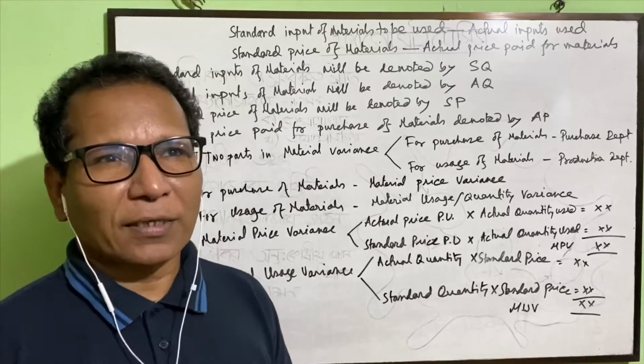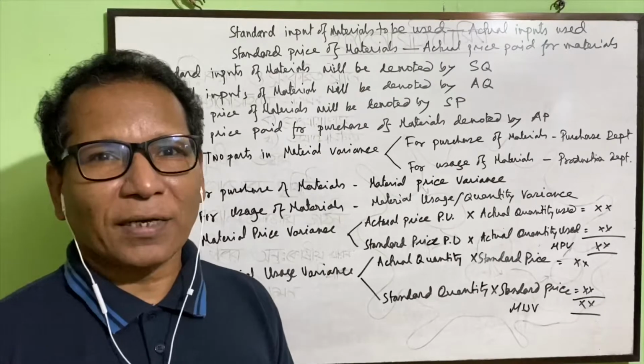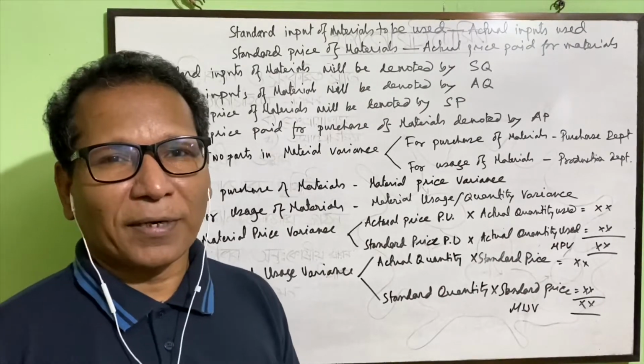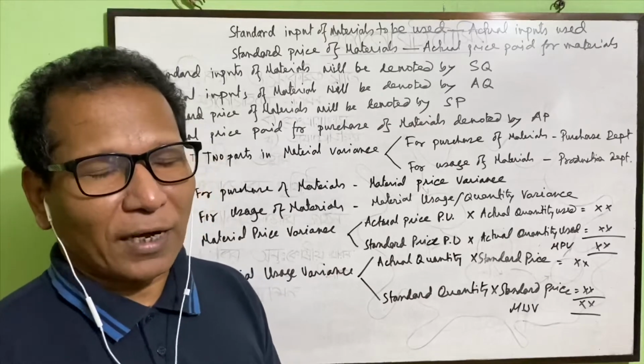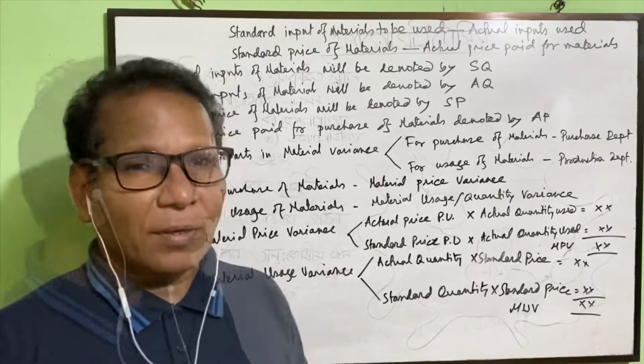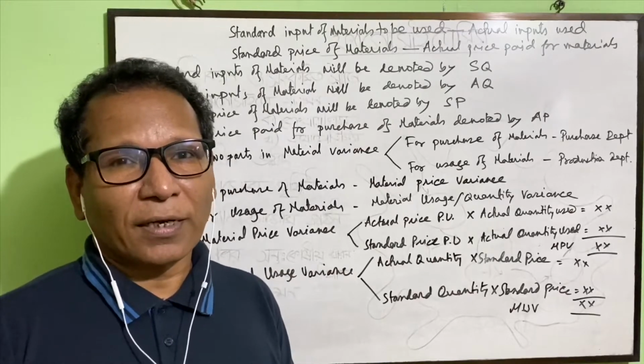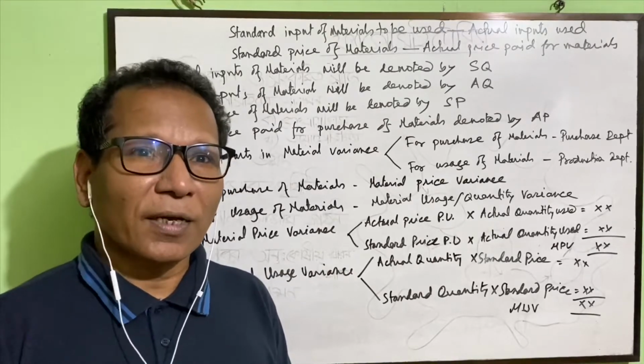Today I will discuss standard costing. We know 4 elements are needed to start a manufacturing process. Those are direct material, direct labor, variable factory overhead and fixed factory overhead. Before you start a manufacturing process, standard costing needs to set a standard for all of these elements of cost.